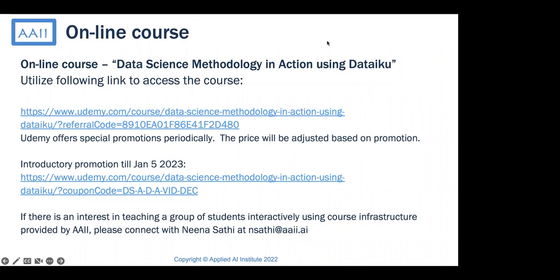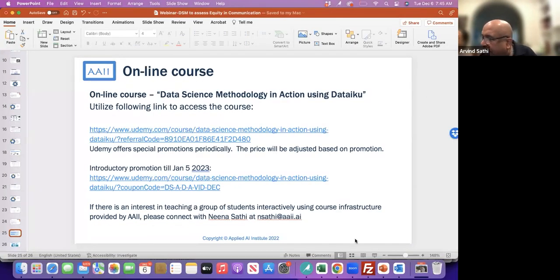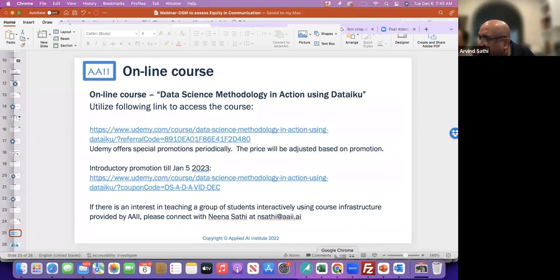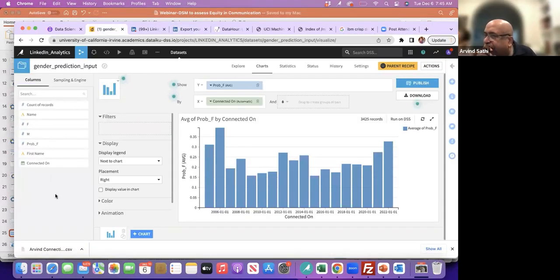Okay, so I think the next thing I would like Arvind to do is to demonstrate how to get from you. So I think what I have done here is to provide access to the Data IQ project. I can go a little bit more into the details of that, or alternatively, we can essentially stop the webinar at this stage.